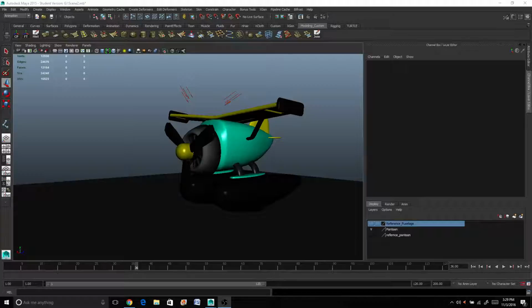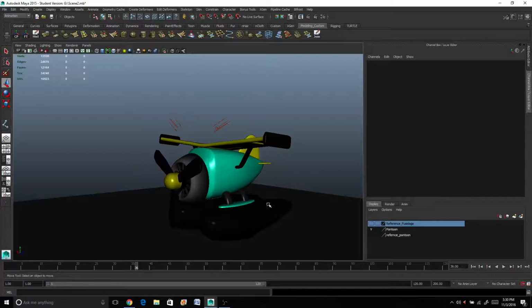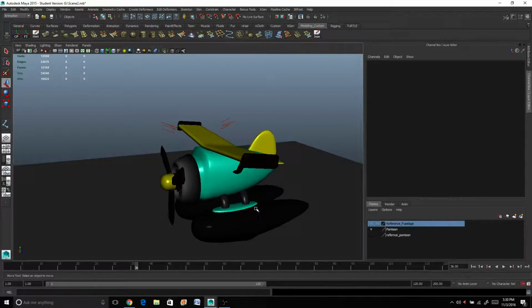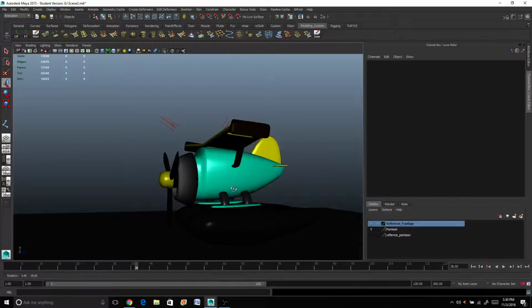We've got our airplane project we've been working on for a while. It's already all done modeled. It's been textured. All we need to do is create a little rig for this guy so we can start animating. So the kind of rig that I'm going to have us build is a little bit overkill, but it's going to get you guys' feet wet for doing bigger control rigs for other projects.